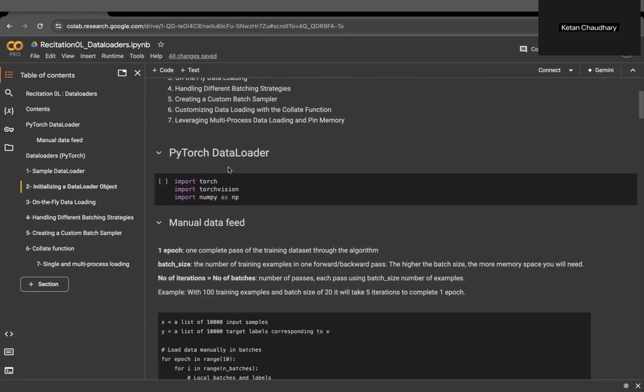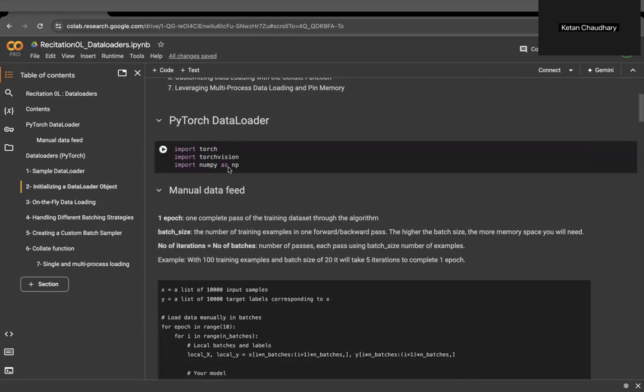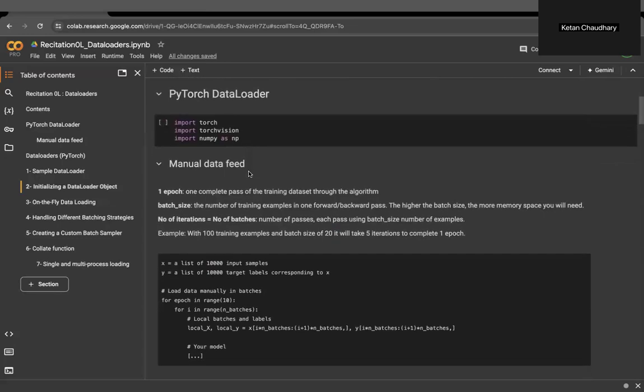So where does the data loader come into play with respect to the model training workflow? Once we have the data, and as you will learn in lecture, you want to batch that data for more efficient memory usage as well as training runtime. To do that, we can just loop through the data itself and iteratively slice it into many batches. This is essentially what PyTorch does under the hood using the data loader object.